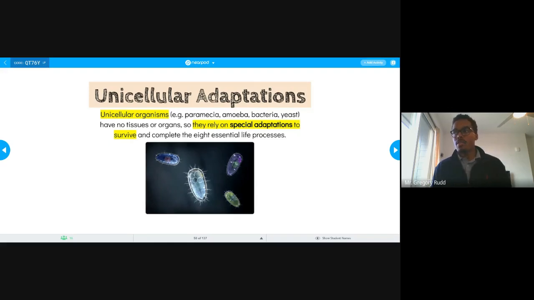Remember, when we're taking notes, which hopefully we are, we should be focused on the words that are highlighted in yellow. I know that some of you write down as much as you can and then you go back and highlight. That works perfectly well. In fact, that probably works even better. But at the very least, you should be writing down the words that are highlighted.